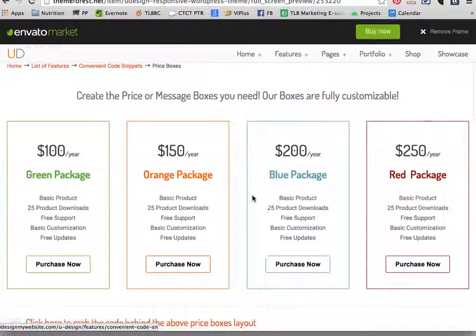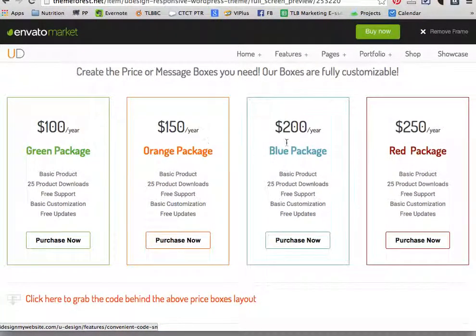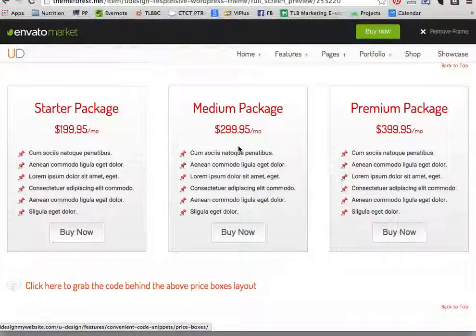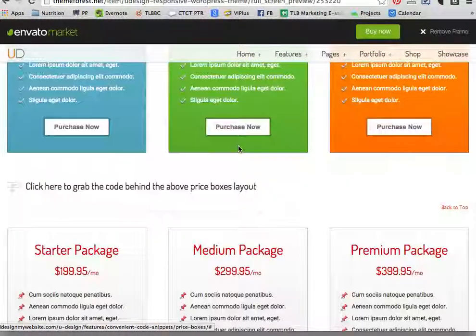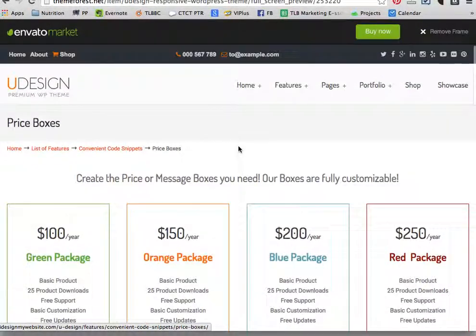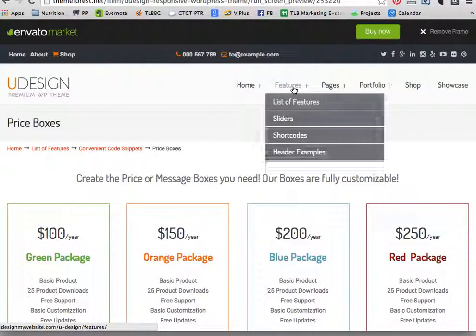So you may have a business that has different types of, say, monthly packages or something, and so you do want to make sure that you're finding a website that has something like this. And you see this one actually gives you several options for that, which is really nice to have. And of course, all of that can be customized with different colors.